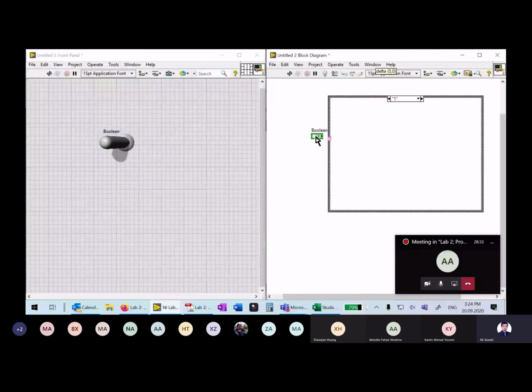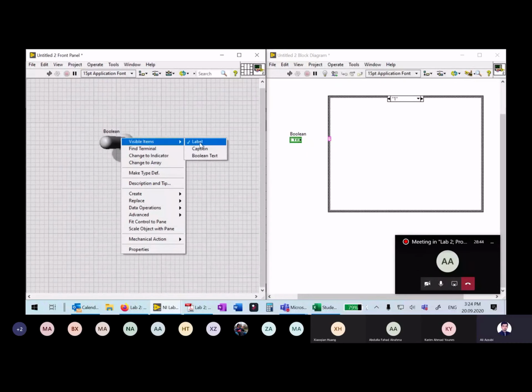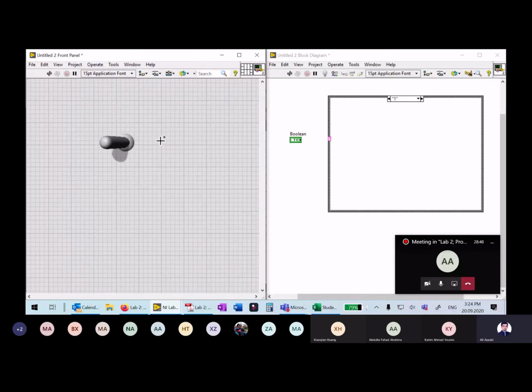In the block diagram, you see it directly there. It has a label, so I need to remove this label. If you right click and go to visible items, you can remove the label. Instead I'll put my own labels. I will double click the front panel and type high. This means high frequency. Double click anywhere and then give it low.